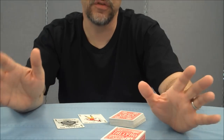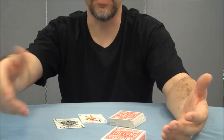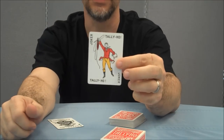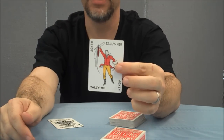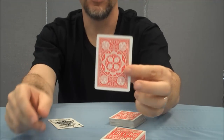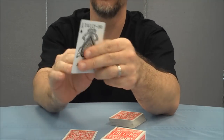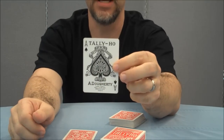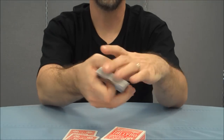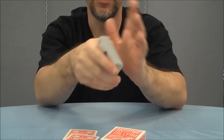The phrase "Tally Ho" is largely a British phrase used in fox hunting and other forms of hunting — when the hounds were chasing prey, the men riding horses would shout "Tally Ho" when they spotted it. That is reflected in the joker of this rider with a whip. Interestingly, Tally Ho's only come with one joker. Their faces are pretty much standard, on par with Bicycle. Their Ace of Spades is probably the most beautiful of the four decks — very ornate — and at the bottom it says A. Daugherty.